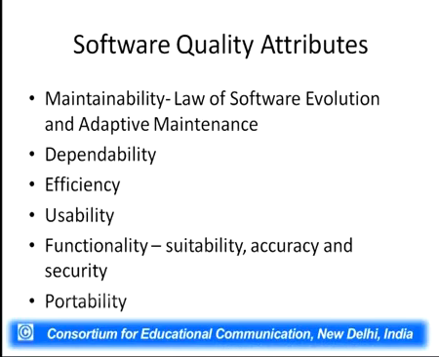The next important feature is portability. That is, the software should be able to run equally well on different types of hardware, different operating systems and different software parameters. So it should not be hard bound, it should be flexible in its working, and a lot of adjustment should be possible if it is to run on a different kind of computer system. So platform independent software is what is aimed at, so that it can be used efficiently and dependably on any kind of hardware or software platform.